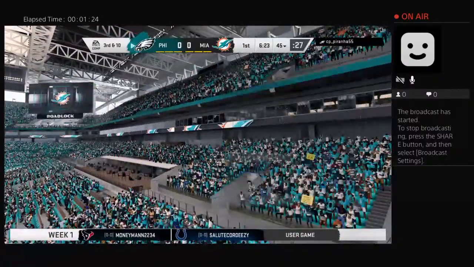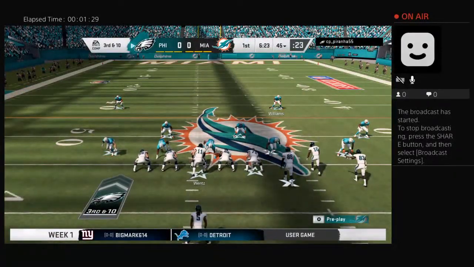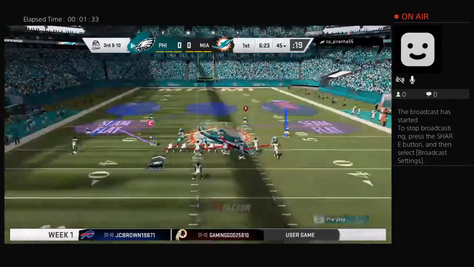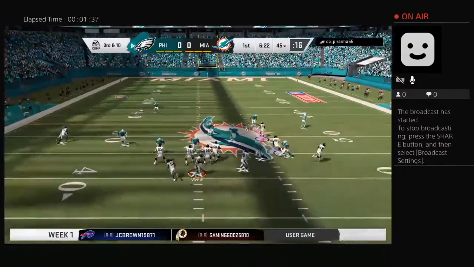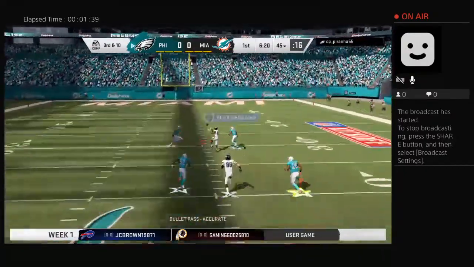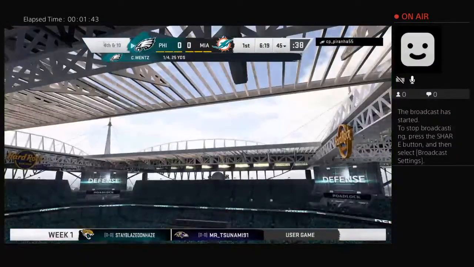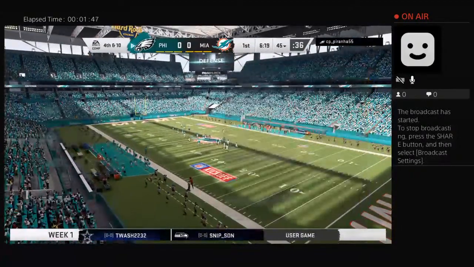So now it's 3rd and 10. A big play to start the drive, but nothing since. Now Wentz again. And that'll be incomplete. Well, they took their shot all right, but it comes up empty, and it's 4th down.